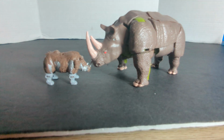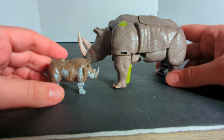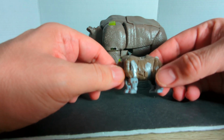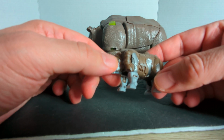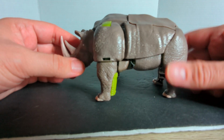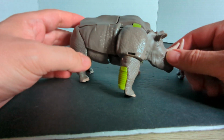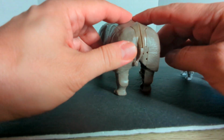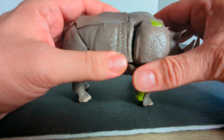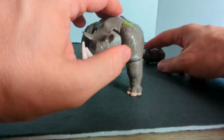Pretty cool. So I think they did a good job of duplicating him for real life. So you've got all the metallic colors sticking out. You got the silver, you got the cable wire, you got real metallic. And on the Kingdom version, it's still got that realistic skin. Yeah, you can see some green, but he doesn't have that many robot parts sticking out. Of course, this guy never has a real tail. But you got the green parts here and there. But all in all, I think it's a pretty good figure.